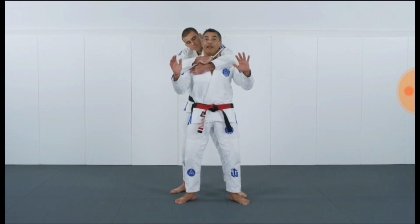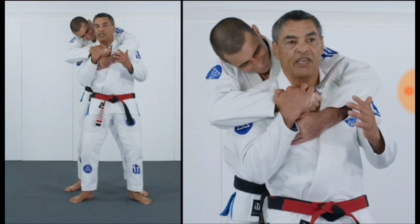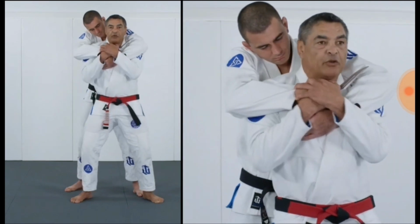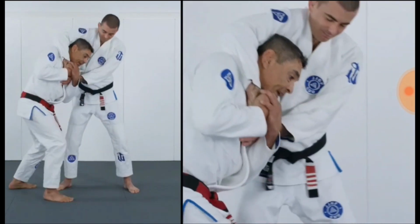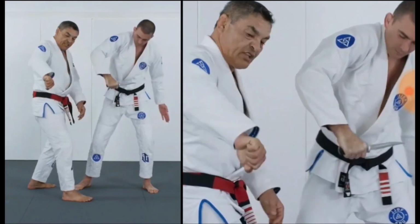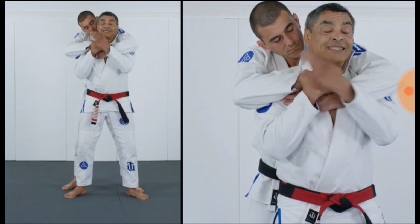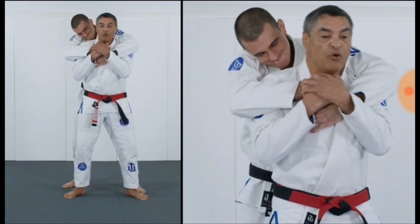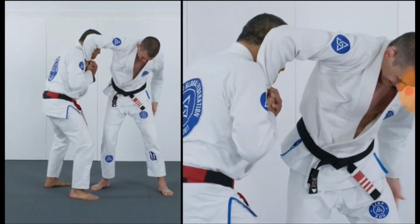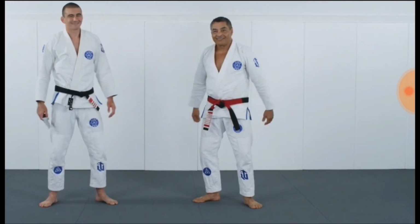So the first thing you need to do is pull down on the hand and lock it. This is the same logic that I try to apply when someone is trying to catch me with an okuri erijime or a sliding collar strangle. Whenever I do this and I actually get a hold of their arm that's grabbing my lapel and I put some pressure on it, it gets very, very hard for them to actually slide the collar on my neck and strangle me. And I'd say the same could apply for the knife as well, because they're trying to do the same. Instead of sliding the collar on your neck, they're sliding the knife. I do think that this works, but again, rigorous training, rigorous repetition till it becomes second nature.